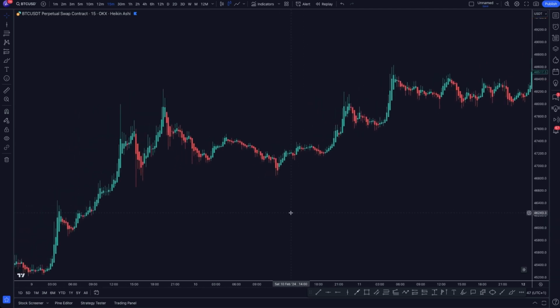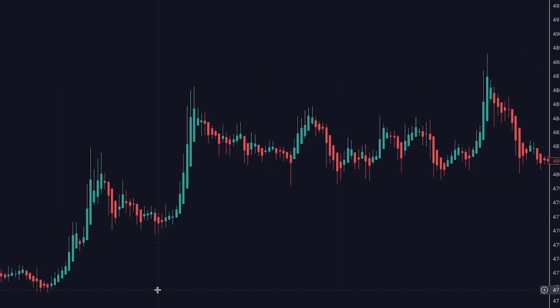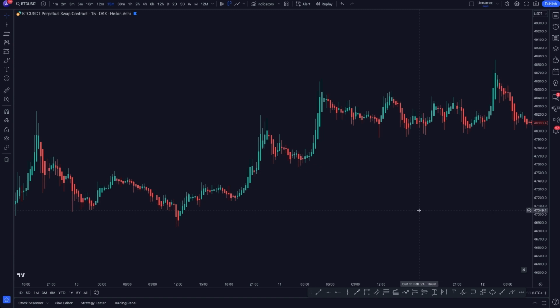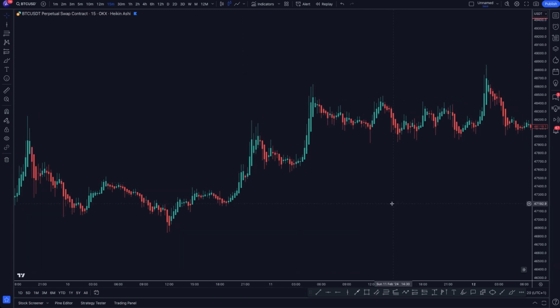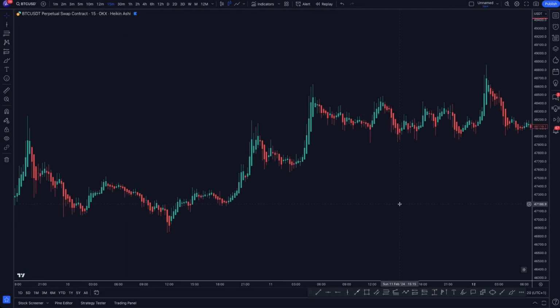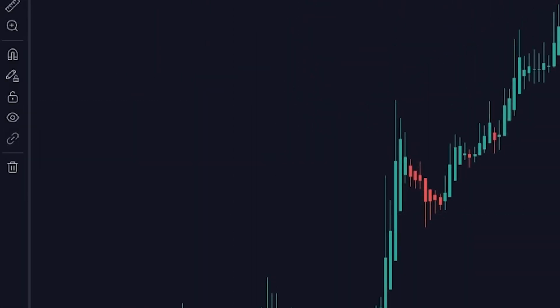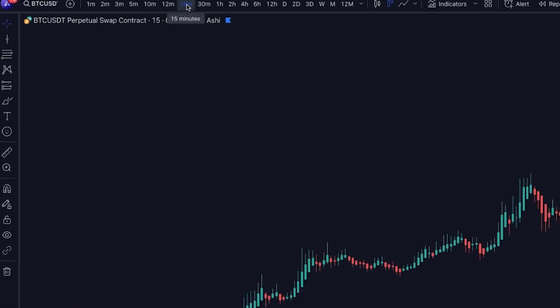As you can see on the chart, I have Heikin Ashi candles marked, and we'll teach you this strategy using both this candle type and standard candles so that you can choose the one that best suits your current trading style. This strategy is specifically geared toward medium and lower time frames, focusing on day trading and scalping. A favorite time frame for most traders is the 15-minute one.